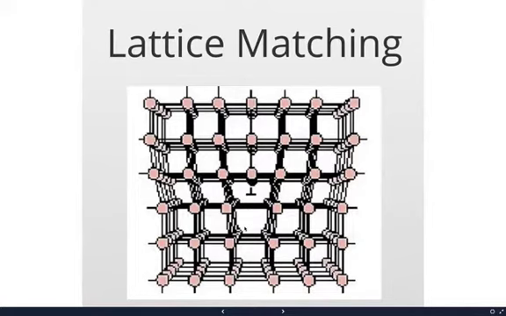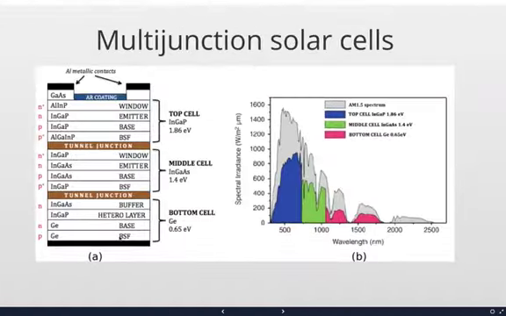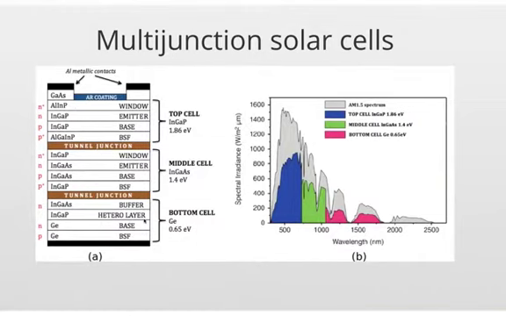So this means that when you grow these types of crystals, you have to grow them in an extremely precise, very clean, very slow process. So this turns out to be very expensive. So a cell like this can cost about 1,000 times more than a traditional silicon cell, or even more.